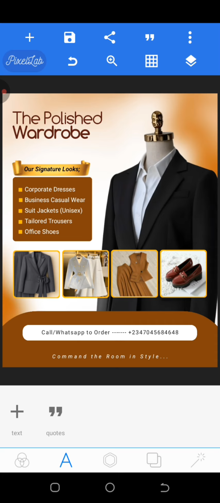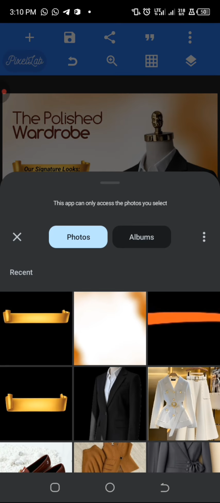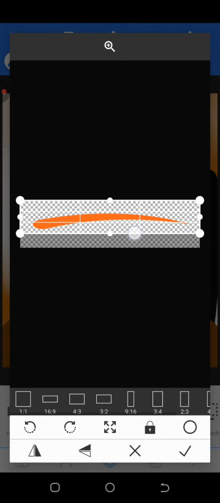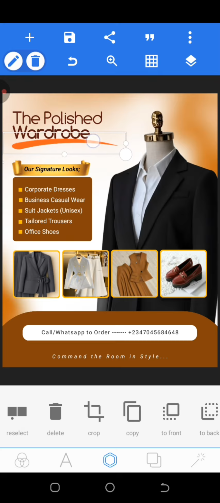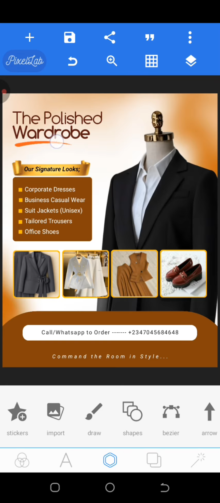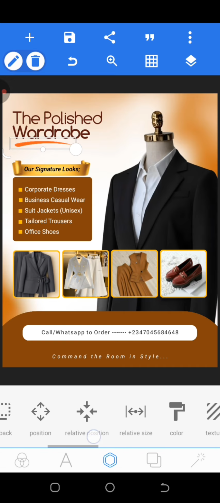So now we are done with the design, but there's something else that can still be added under this polished wardrobe, and I'll just add it right now. Click on import and import this dude right here. And change the color.